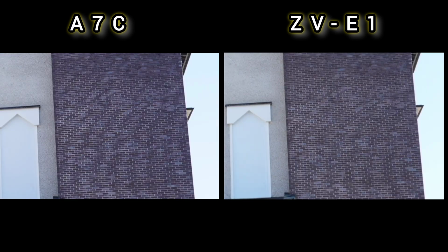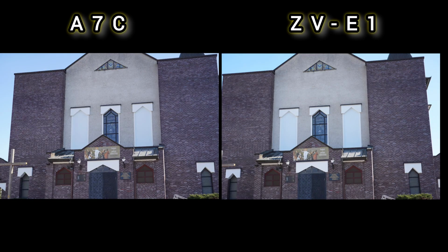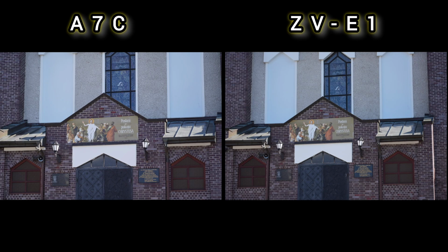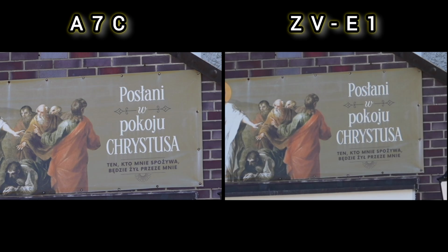So if you are talking more about photography, I think that going with this 24 megapixel camera instead of 12, if you are thinking about this, is a better idea, especially when you are going to do some commercial work. So yes, I think that this is the choice for you. And look, once again you can see this difference, and in this last example it will also be clear to see the difference. Just take a look. Sharper, a little bit more crisp and more detail.